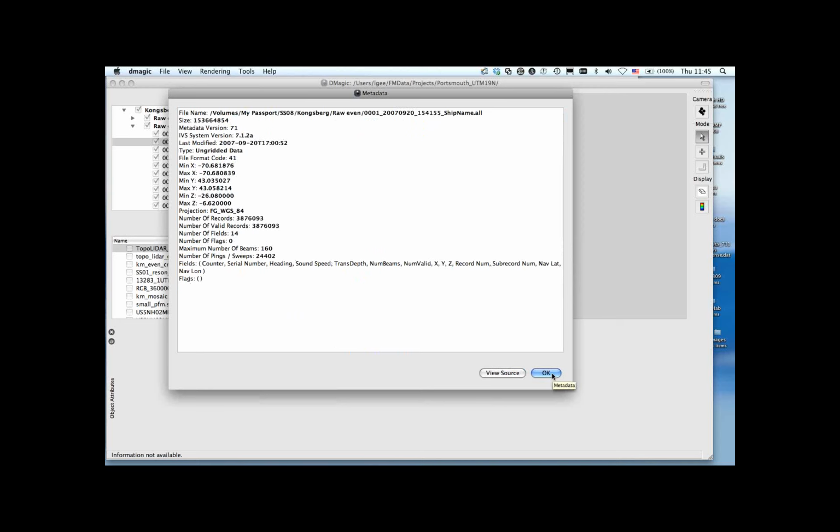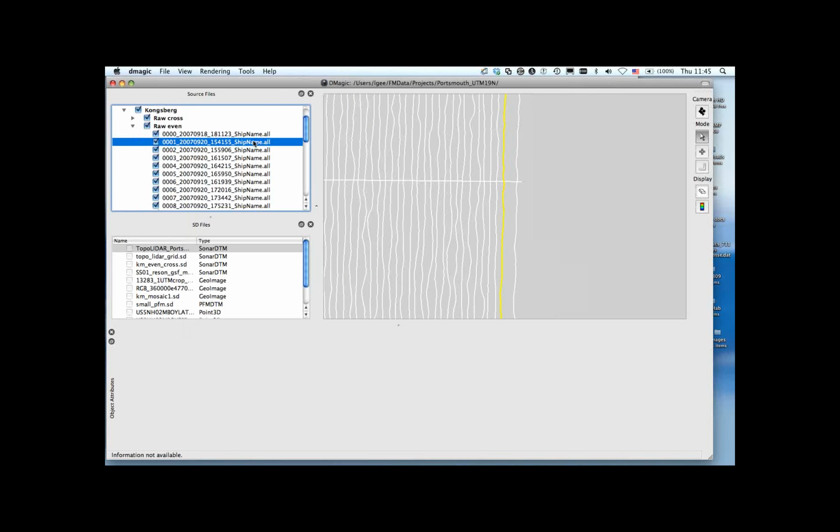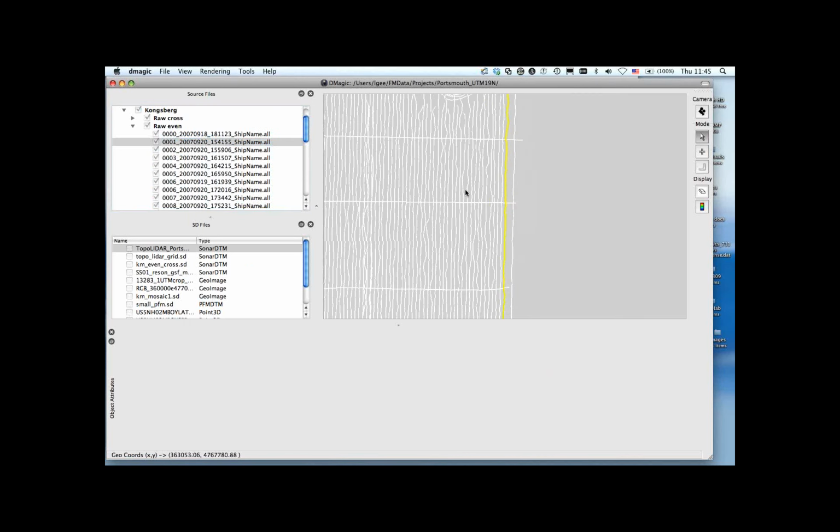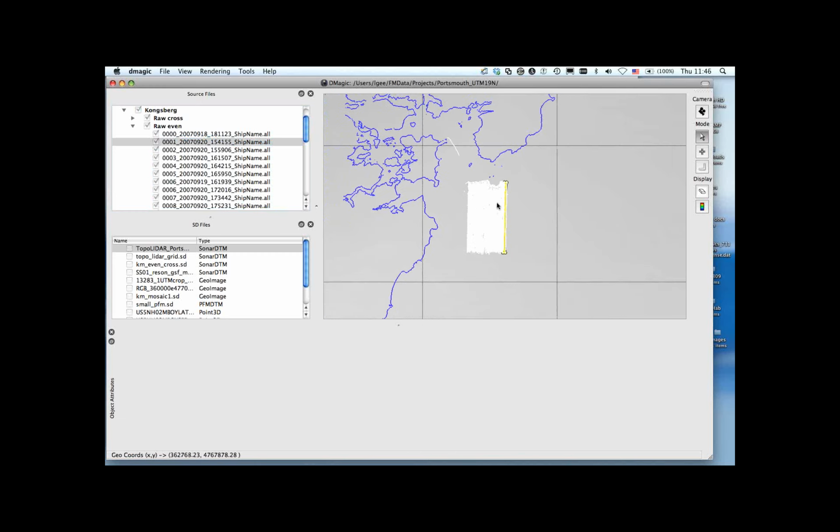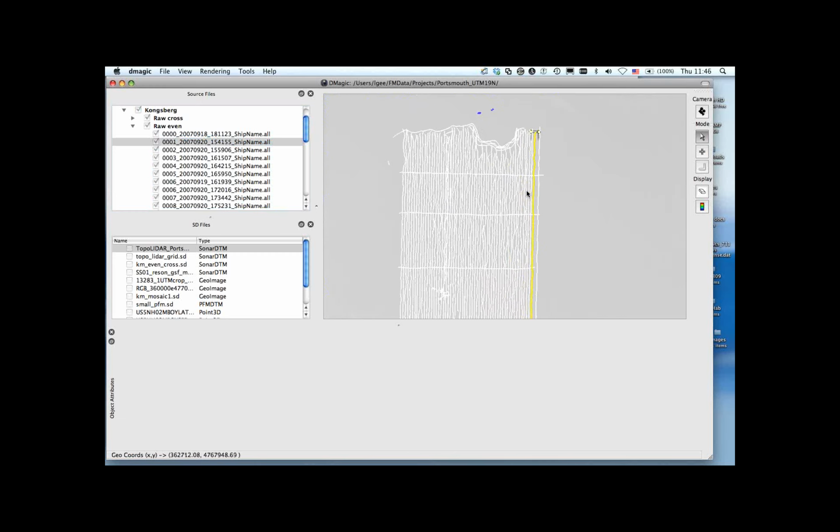In addition to creating this little metadata file on the disk, it also read or estimated what it thinks is the center line of, in this case, a raw.all file, and this is why we're now seeing some geospatial view of where that line might be. And this, again, was one of the requests we had from people: we get our data, we want to grid it, but we have no idea where it is. So they wanted to organize some data management of where we want to put it. They also wanted a geospatial view of where the data was, and this is what we hope is achieved in this area.